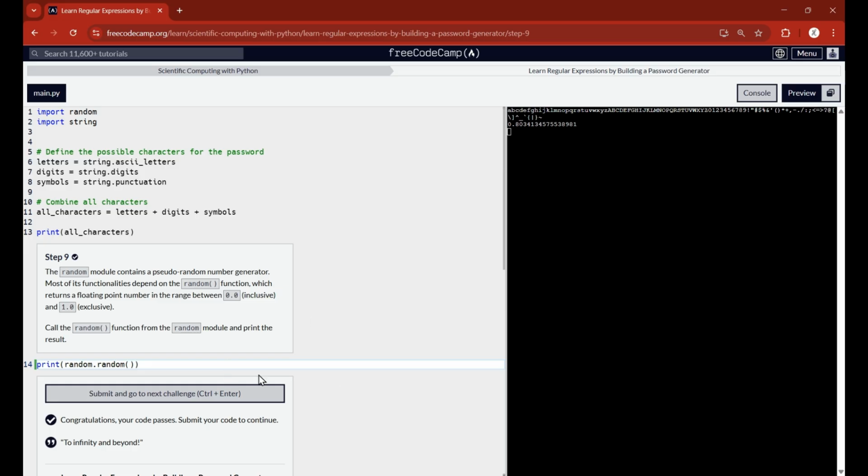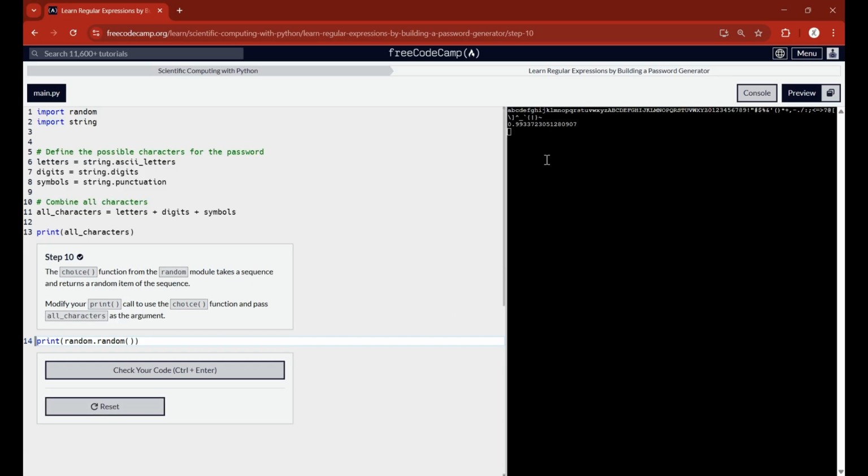So you can also pause the video, but I'll go to the next step. As you can see, it printed a very long string, it just changed every time. Now this step is telling about another function called the choice function from the random module.